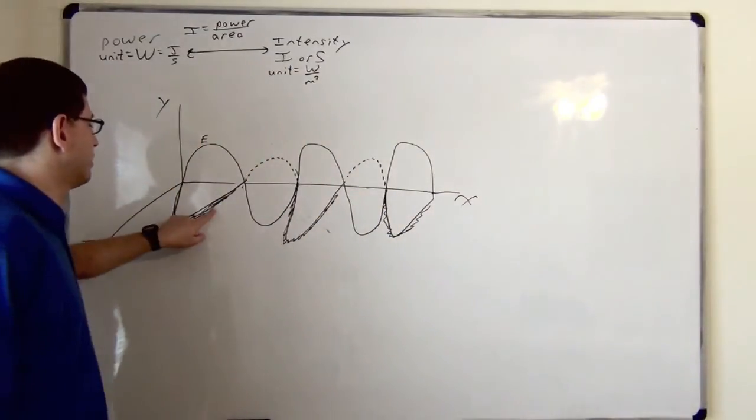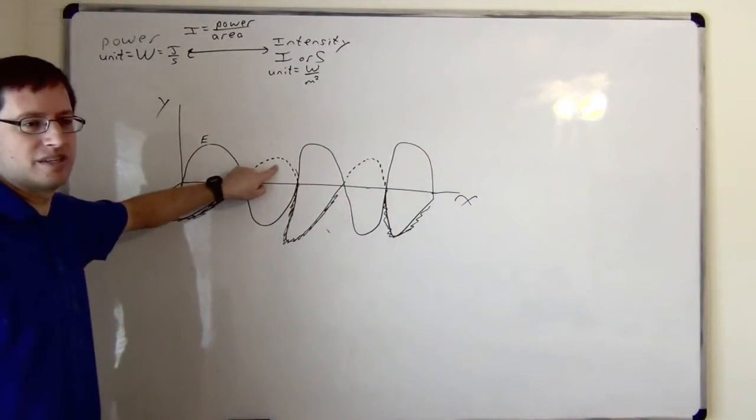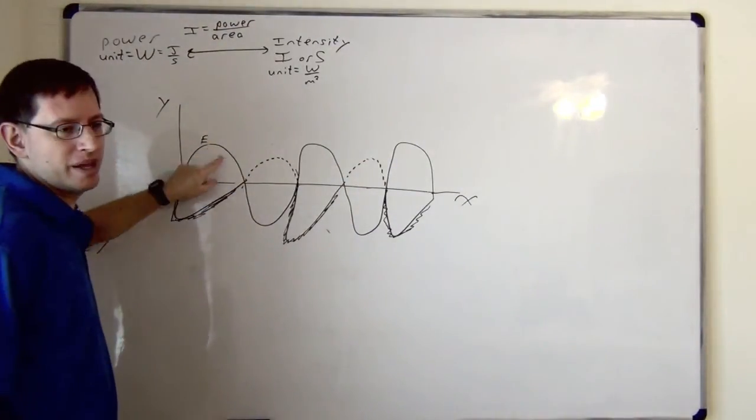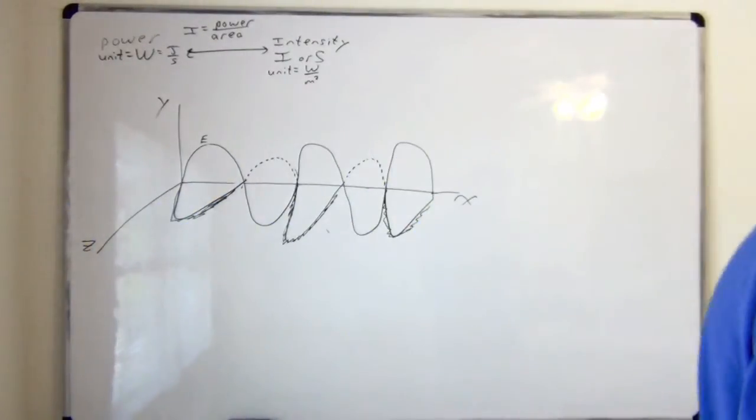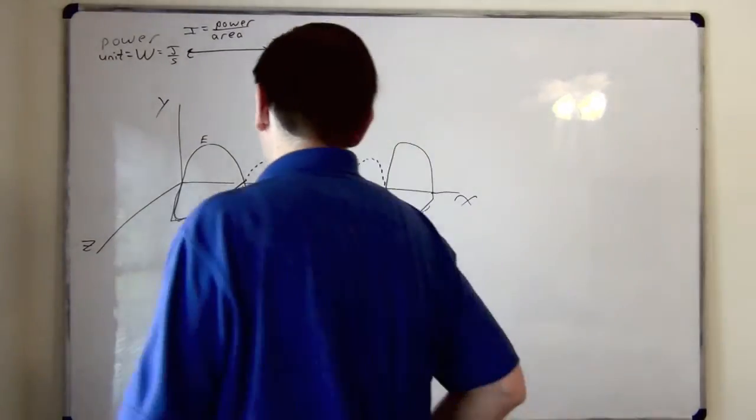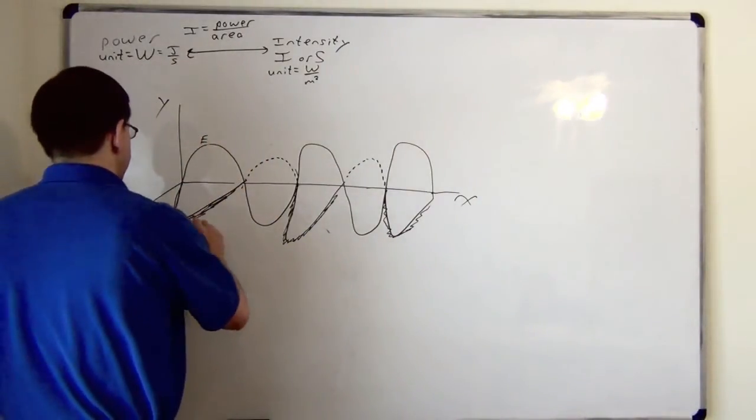Alright, so I'm trying to use shading here to show that this is actually poking out of the page, and this is poking into the page, and this is poking out of the page, and into the page, whereas this is in the plane of the page, and this is in the plane of the page. I think you probably see what I mean, but anyway, this would be a better picture of what I'm trying to draw, basically. Okay. So I'll label this as B.